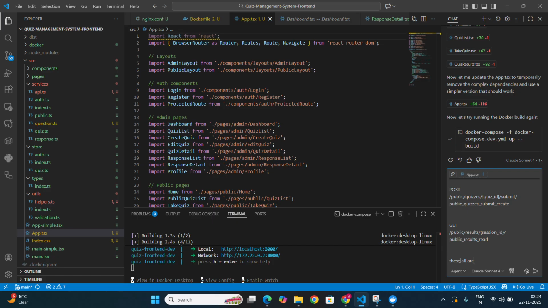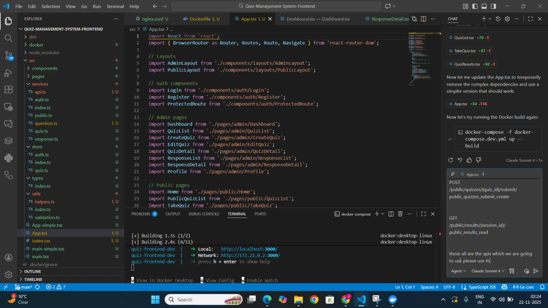These all are the APIs which we are going to use.